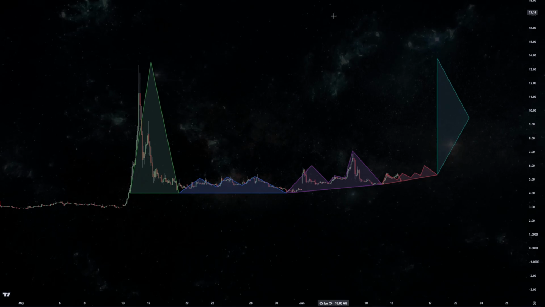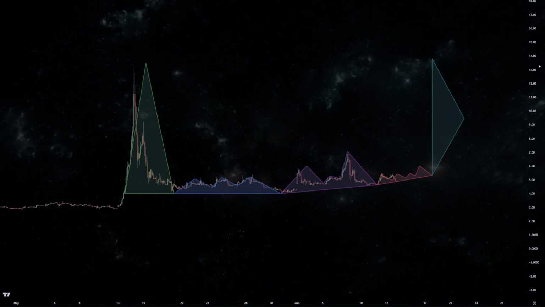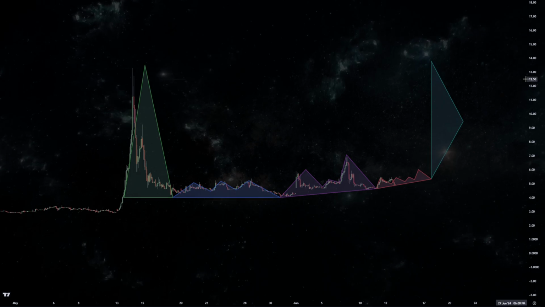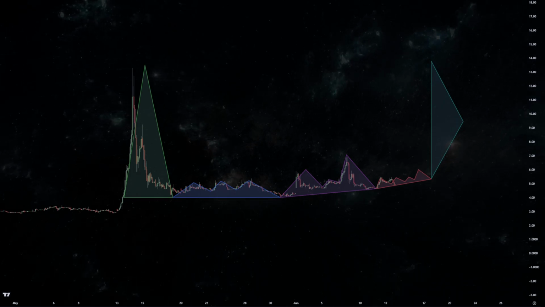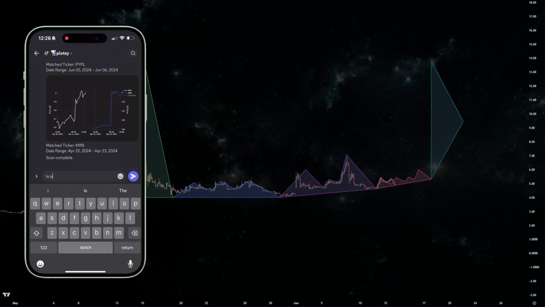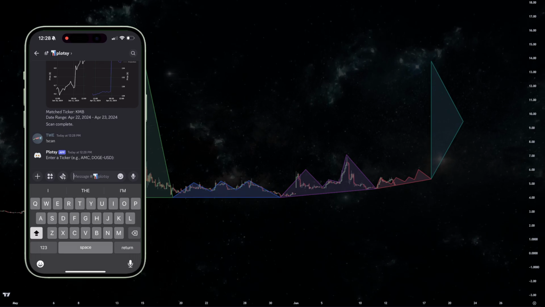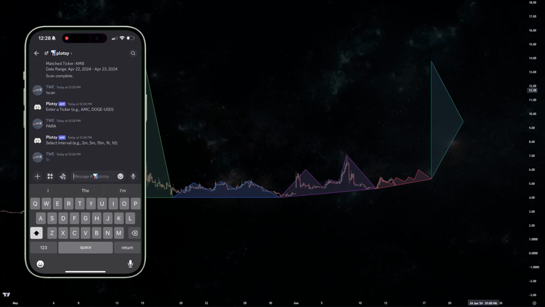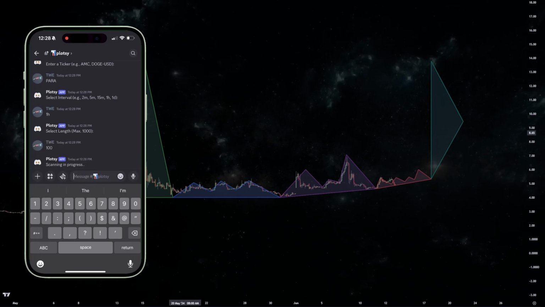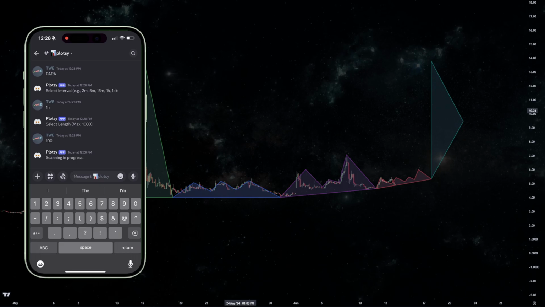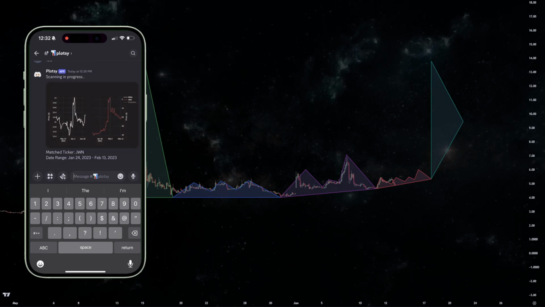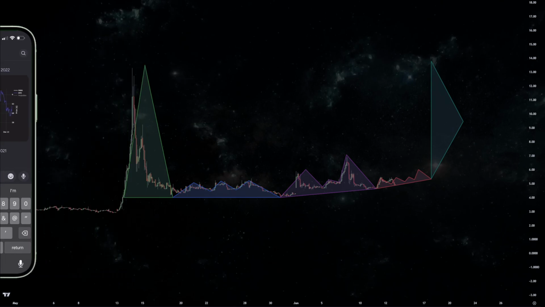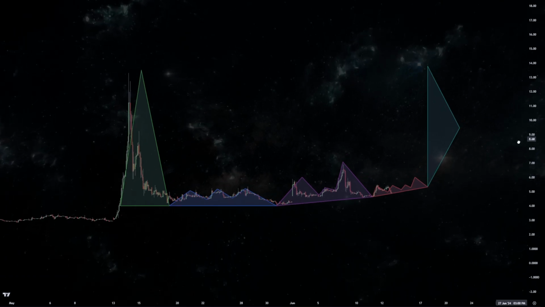Now, this is where it gets interesting, guys, because we have other patterns that we're tracking. A lot of these were found with the pattern scanner on the Discord. I'll take some time to show you how that works. It's Plotzy, that's the name of the bot. You enter a ticker, and then you fill out the parameters. You can select the interval and then the length, and it'll scan for that. It's pretty cool because it just spits out close matches to that specific pattern. That's on the Discord, guys, if you want to check it out. A lot of these patterns were found through that.